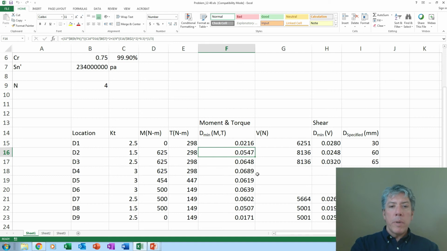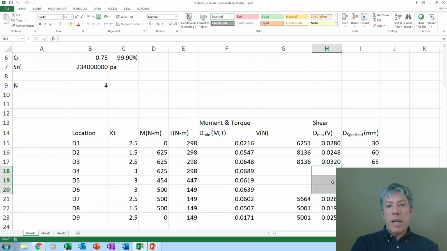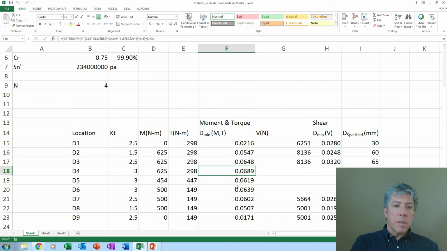You can see the moment torque prediction of required diameter increasing as we go, and you notice that very quickly the shear equation gives you, what, a half or so of what the moment torque equation is predicting is the minimum required diameter. So by the time I got to the center of the shaft, I saw this and I thought, why am I continuing with this? There's no need. I didn't even bother typing in the rest of the shear numbers because I know that the shear is not highest in the center of the shaft, so there's no point in even considering it. It's the moment that's going to cause the damage. So I just considered the moment equation and minimum diameter based on the moment.